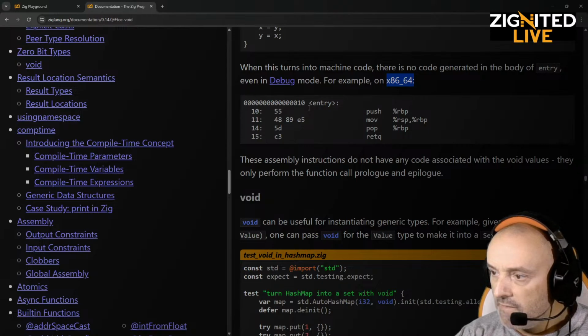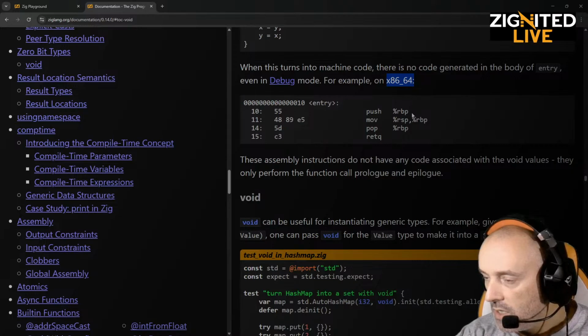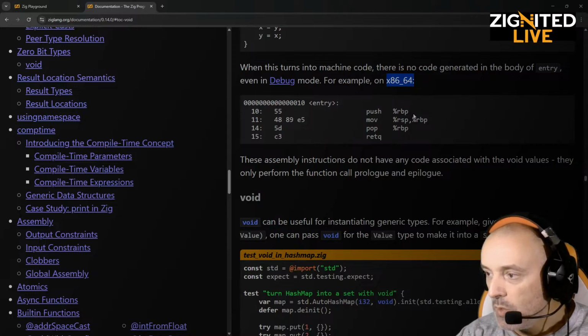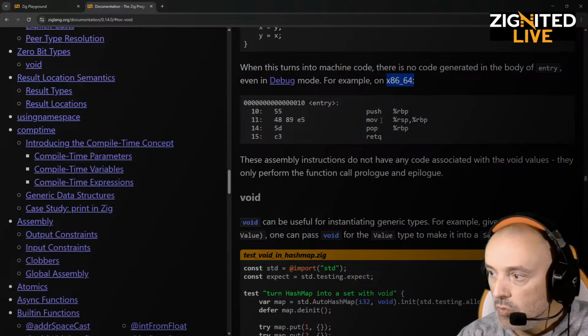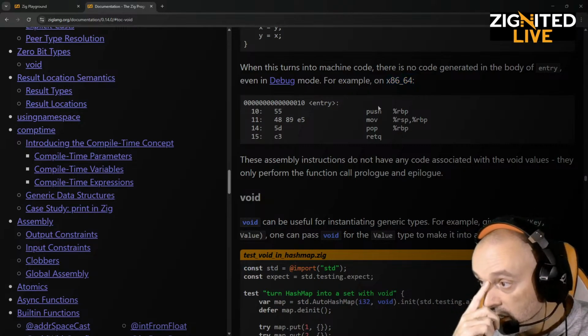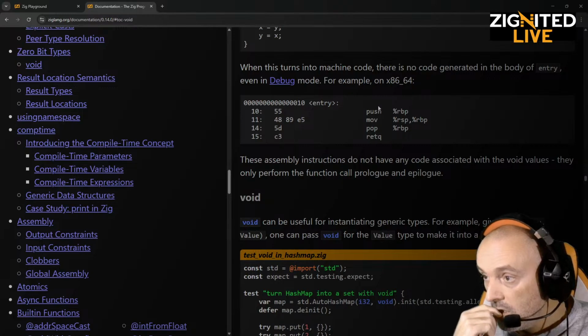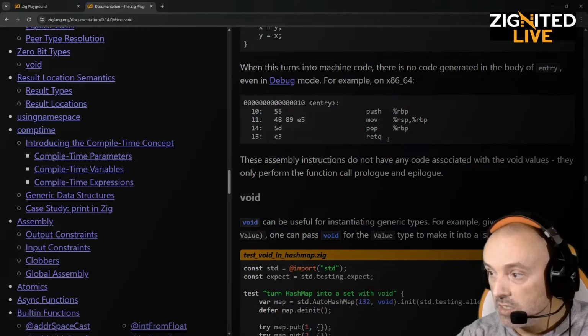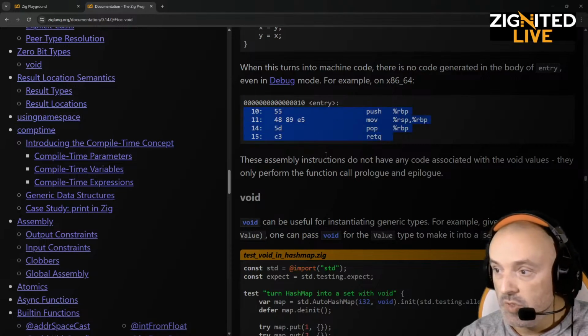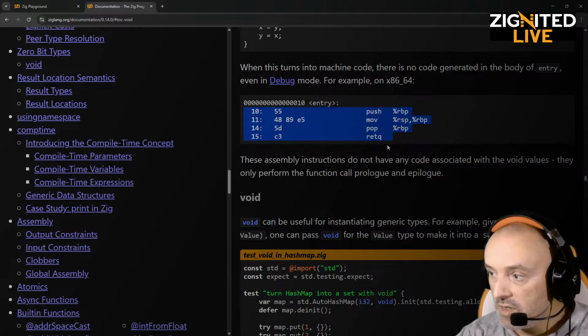Then they have push, move, and pop. I believe this is to push something to the memory, move RBP to RSP, then pop from the memory, then return. Yeah, it's been a while since I've touched any assembly.